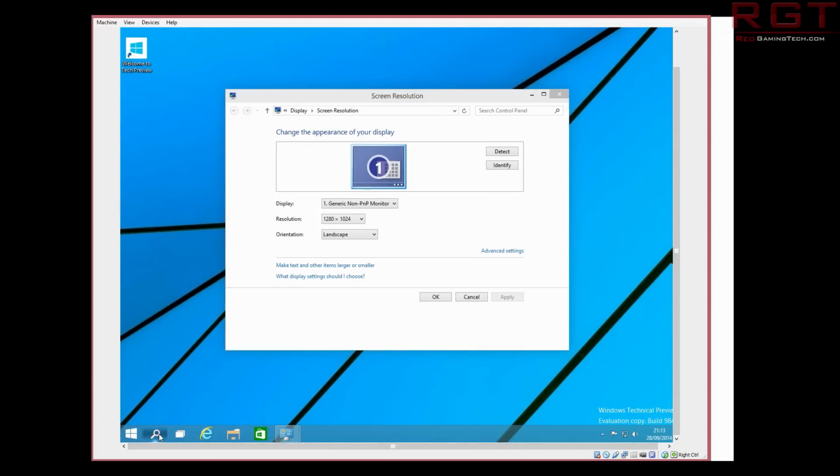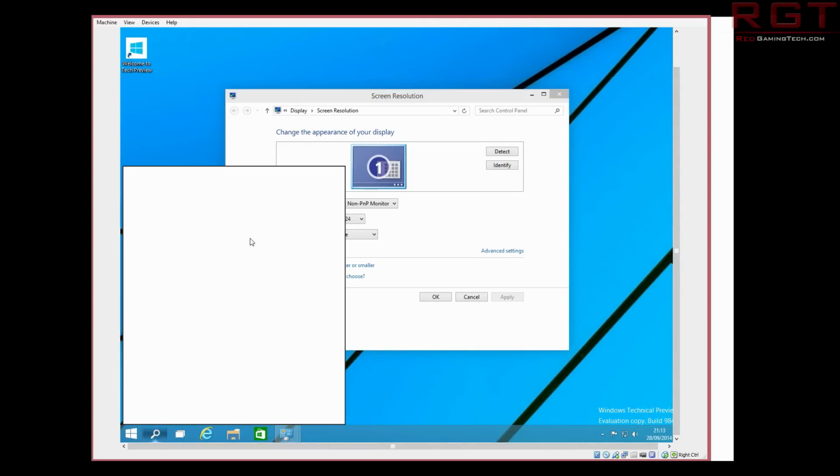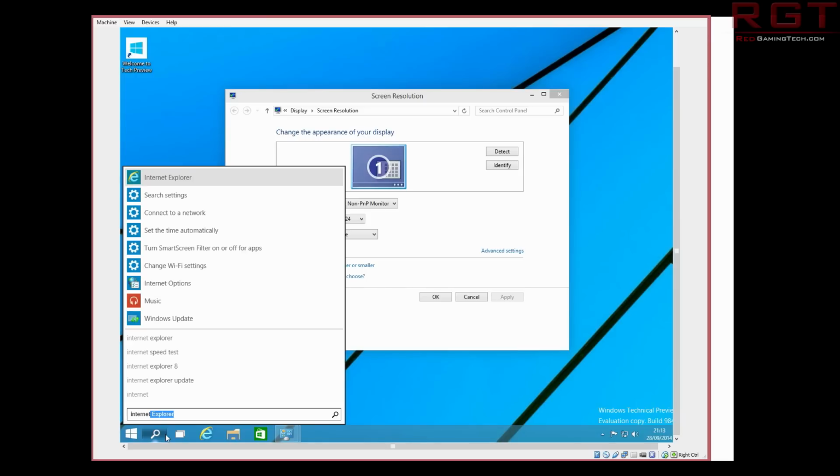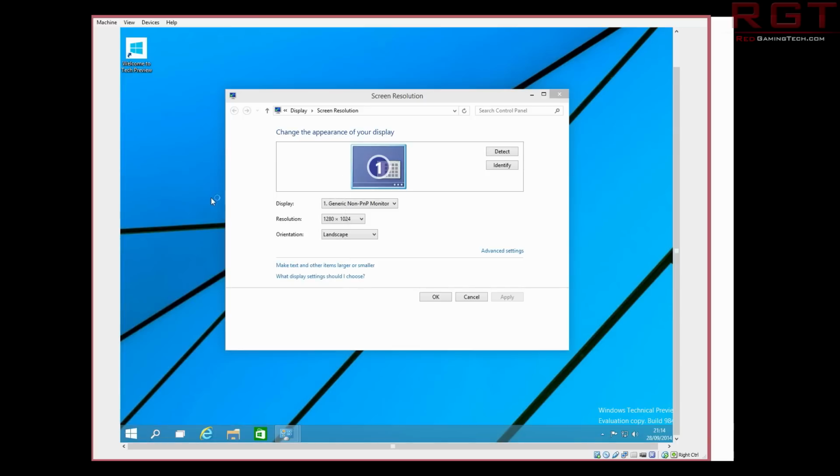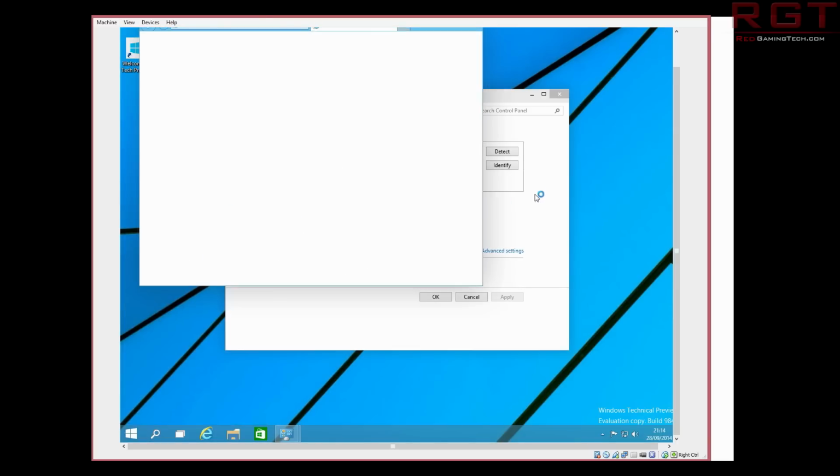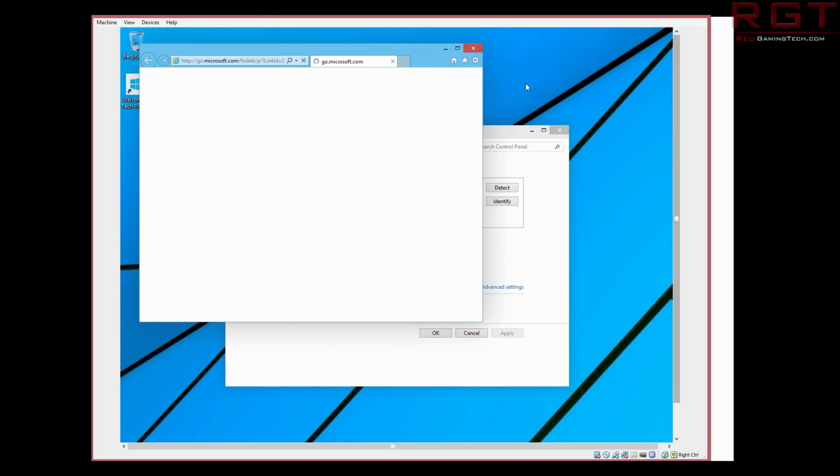Alright, so let's try this first, because I know many of you are probably going to be wanting to see that. Apparently it's not actually going to load, which is interesting. I don't know if that's because... Oh, no, there we go. It's working. Alright, let's try typing in, even though it's right there, internet. Do we have internet? Yes, we do have internet. We've also got smart screen filter on for apps and so on. So I'll just click on this and launch IE, because everyone wants to see IE.